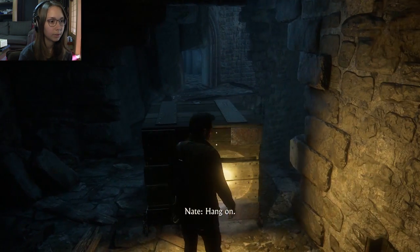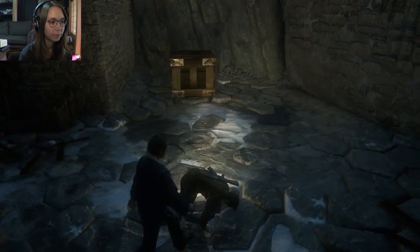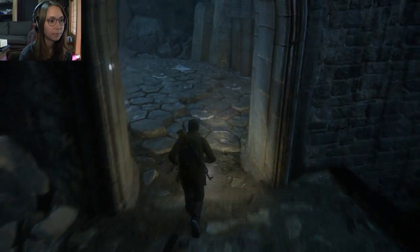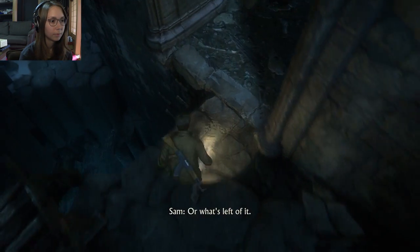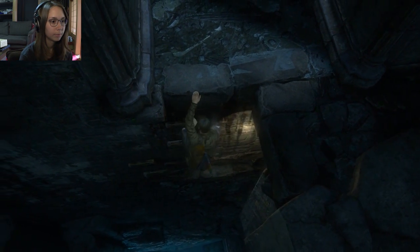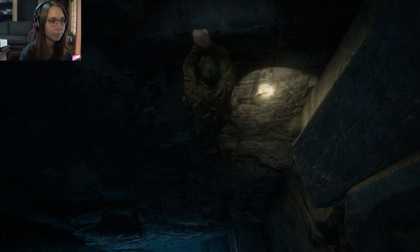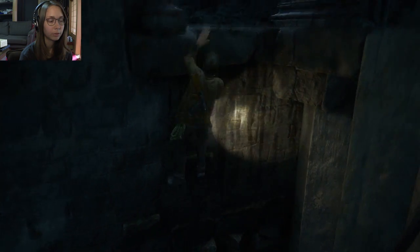Okay. Hang on. Let me see. Oh, look at you. One crate coming up. Thank you, good sir. Weird placing of checkpoints. Maybe I died just before checkpoints. Well, we're definitely getting closer to the cathedral. Oh, what's left of it. Don't die. Okay. Yeah, grab it. Cool. Skull watch. Always wanted one of those.